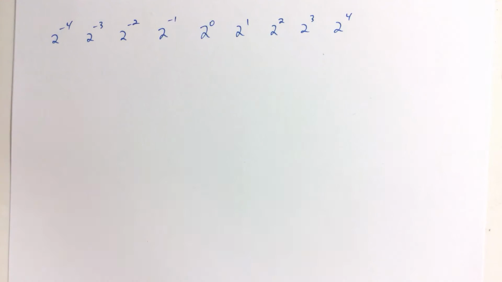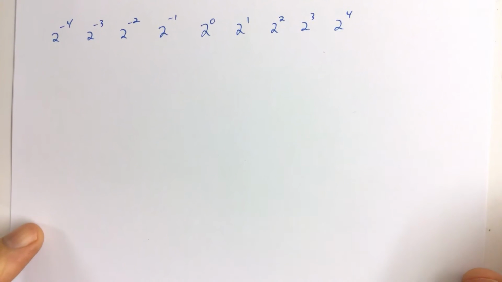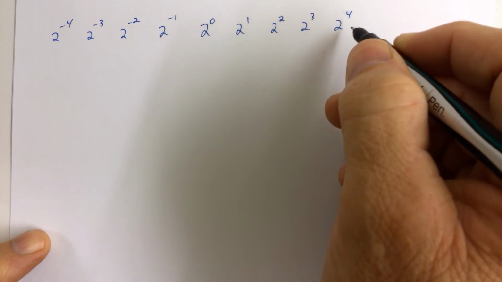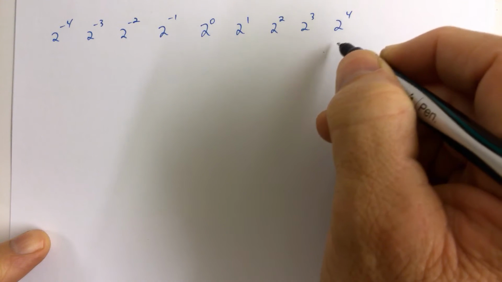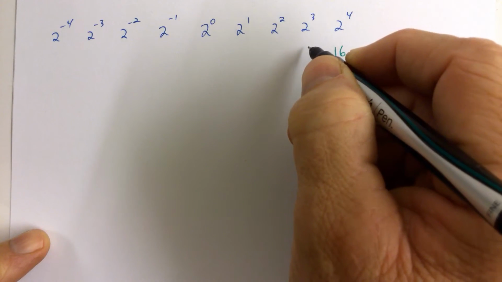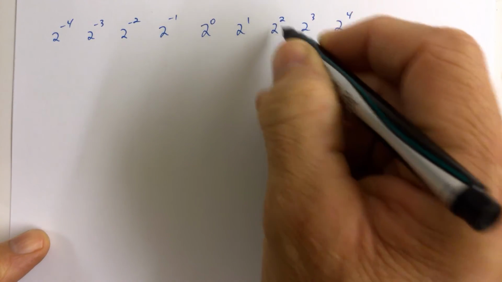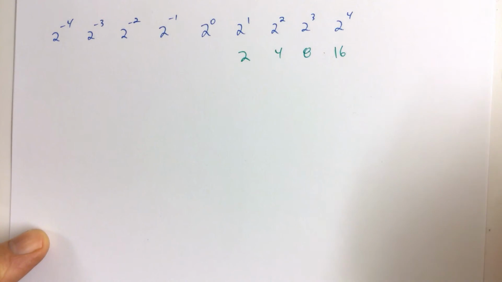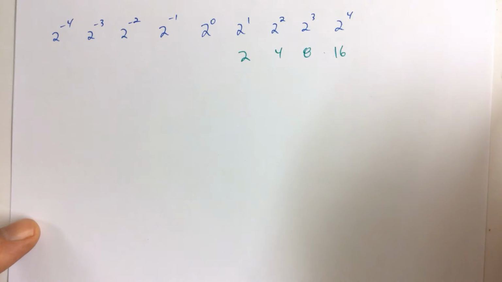As I was preparing to do the examples in today's lesson, 6.4 notes, rational exponents, I was just thinking through some things, and thinking, well, maybe I could walk you through a few little details about exponents. And we already know things like this. We already know that 2 to the 4th power is 16. 2 to the 3rd power is 8. 2 squared is 4. 2 to the 1st is 2. And 2 to the 0, maybe we didn't know this, but we should know this.